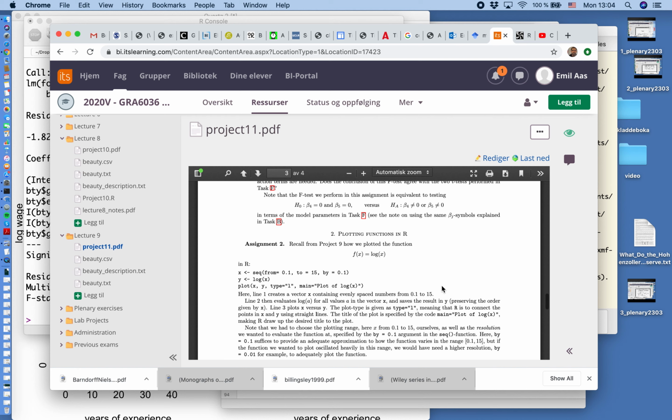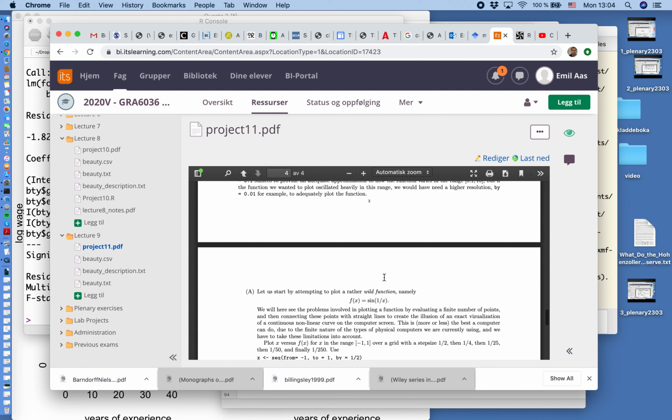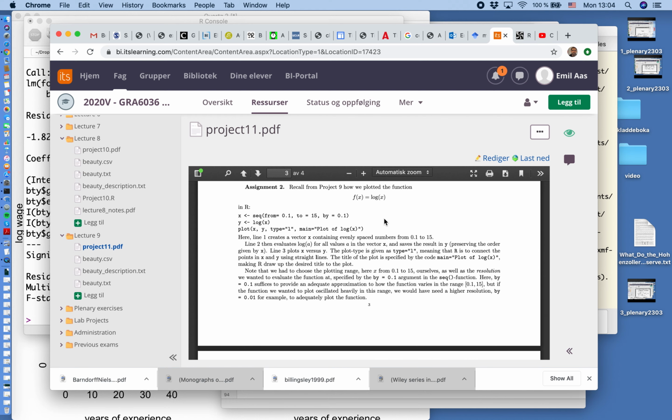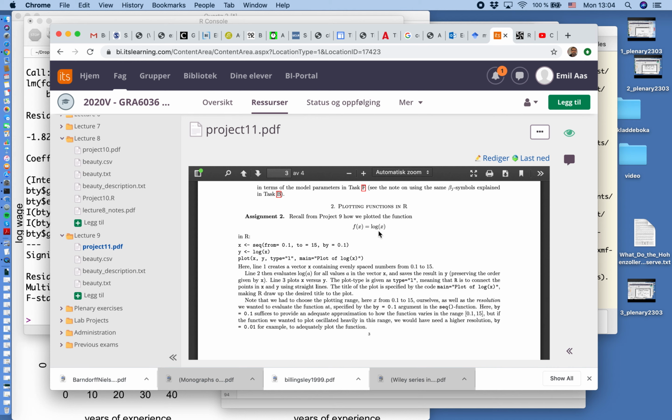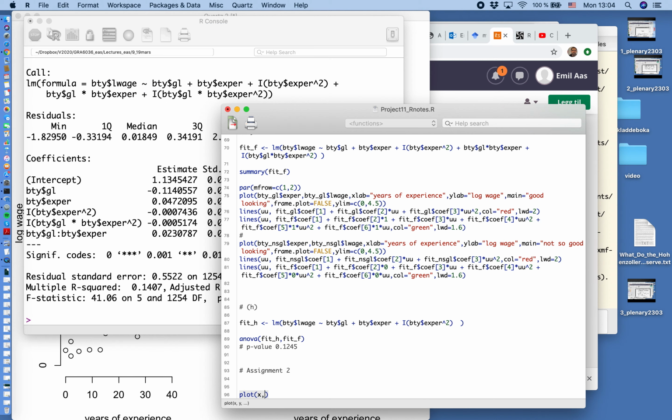In assignment 2, I strongly advise you to, and we've sort of done some of it already because we used the sequence function and made plots. I'll put out a script where I do it, but there's no need for me to make a video about it, I think. The important part is to understand that the plot function is plot x, y, and use type l for line to get a line instead of dots. For this to make sense, x must be a vector of values.